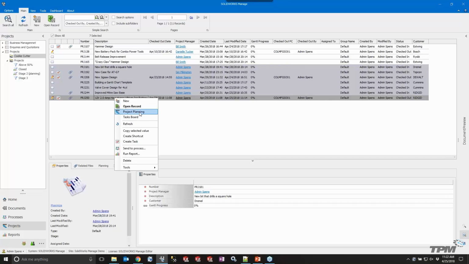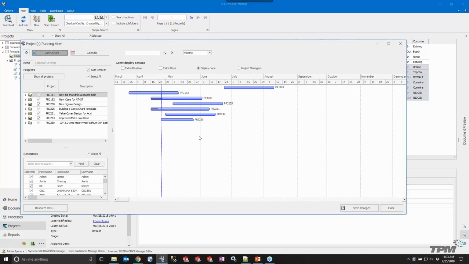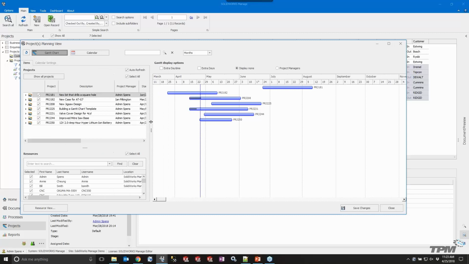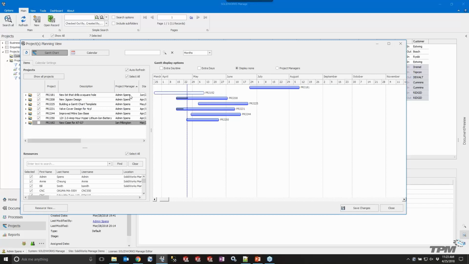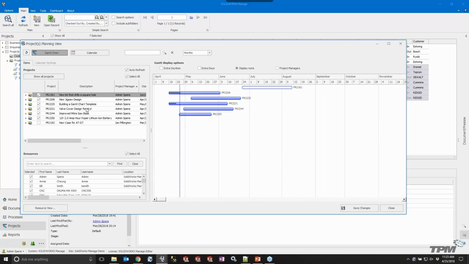But let's take this a little step further, and there's a project planning view, which I really like. This is going to come in handy for a lot of users. Now I can see all of my projects, and maybe I want to sort these by project manager. So let's turn off everything that's not being managed by Mr. Spence here. And this drill bit up here, we don't really do a lot of bits that make square holes, and I'm going to take this and we're just going to drag this one way out, so I can now start doing some real nice overall planning on my projects without having to go in and out of different projects.